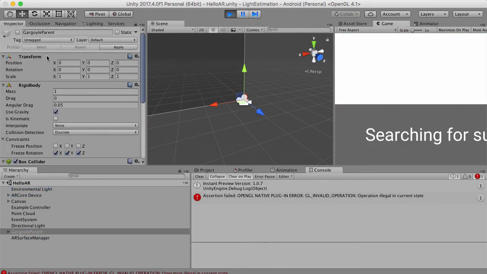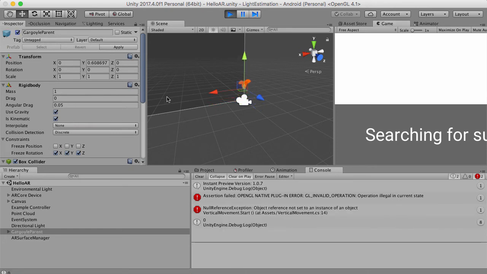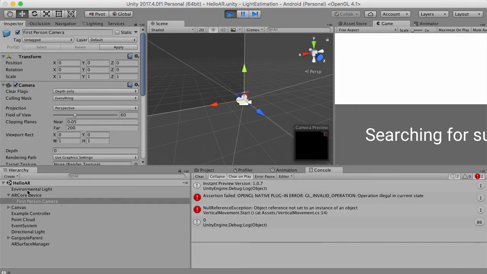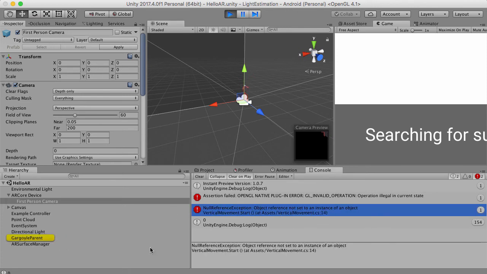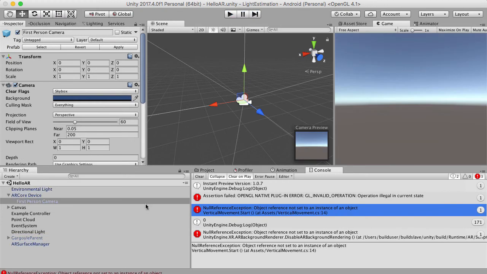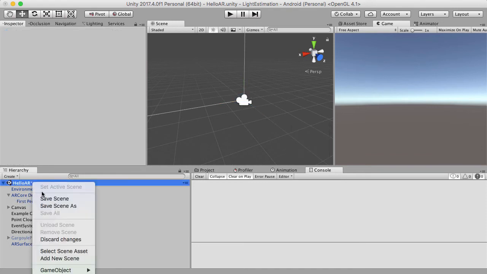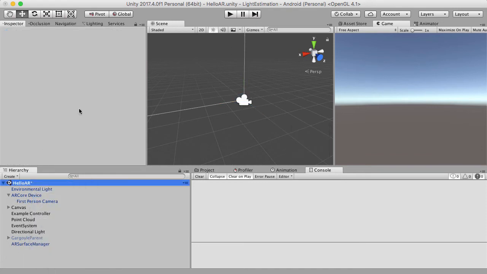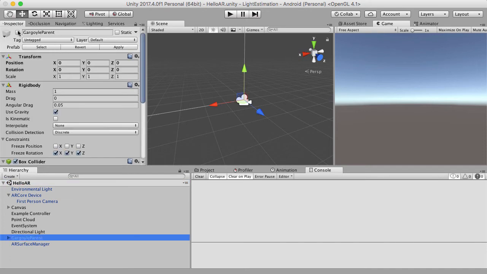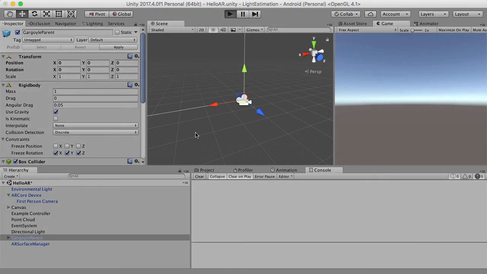Okay, and if I put in the Gargoyle parent, there we go. The Gargoyle parent is flying. It's kind of coming down. It's flying up again. Now, can I move? Okay, so we have a little bit of an issue. Instant not set to a movement. So if I press play here, unpause it, go to tag and change this to main camera. Now we have a main camera. Hit play again. Once I bring this Gargoyle back in, let's see what happens now.